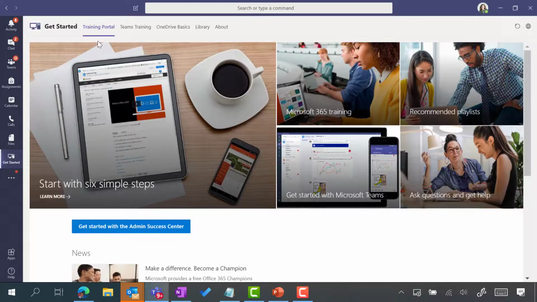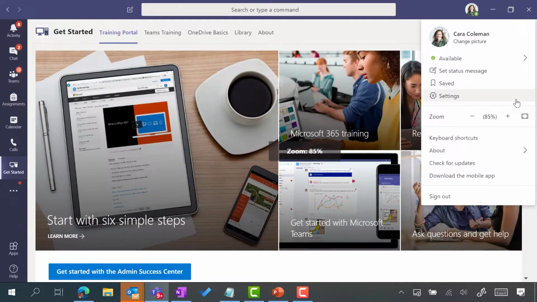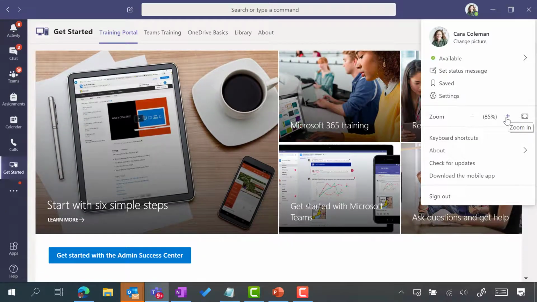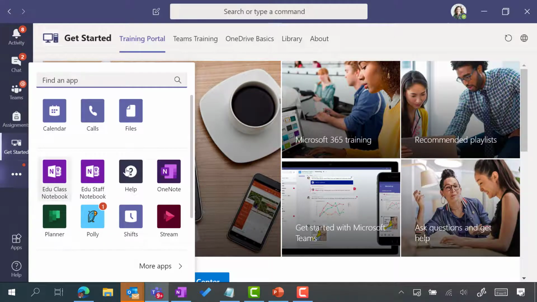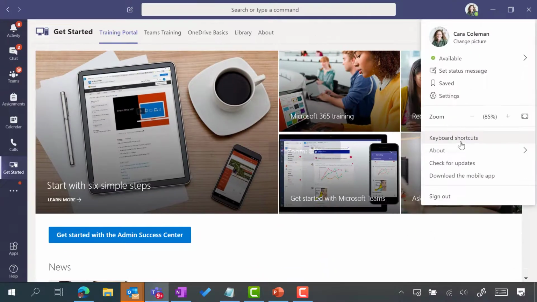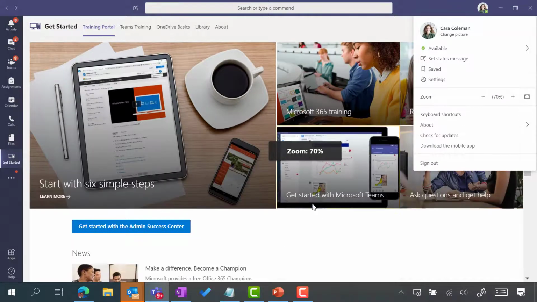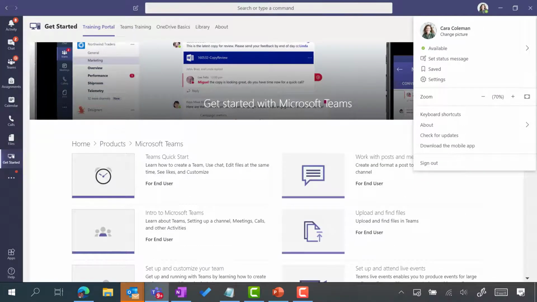Now, a few things to quickly remember: if I am zoomed in, for example if I'm on a smaller desktop, the more I zoom in, eventually you'll see on the left-hand side here the user interface will try to respond. Over time, if you're really zoomed in, you might see this come into the 3-dot ellipsis as the app tries to respond to your screen resolution itself. Just something to be aware of depending on the size and zoom that you have on the desktop client.